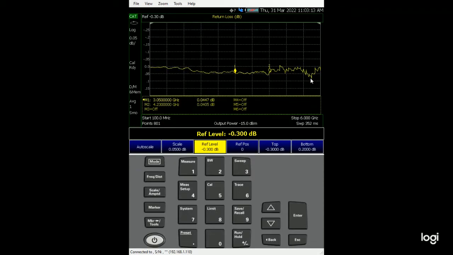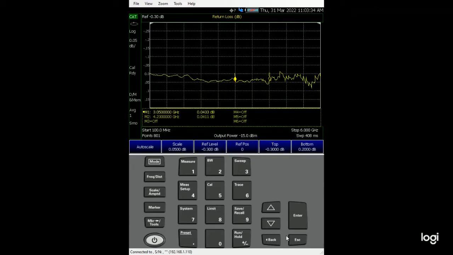Okay, so for just a simple setup such as that, you can do a response cal with normalizations, because it does remove some of the effects of the adapter. With and without, not much of a difference. So let's go back to that. I'll just leave the cal ready as it is. I won't turn the calibration back on.